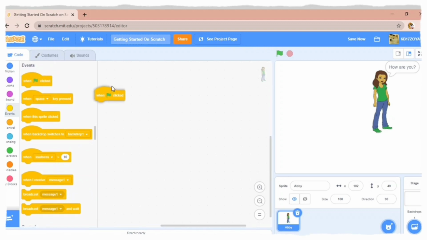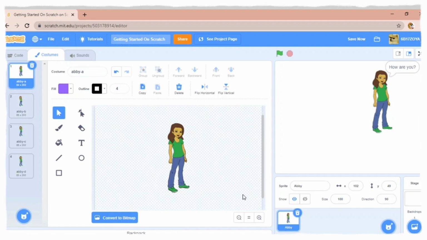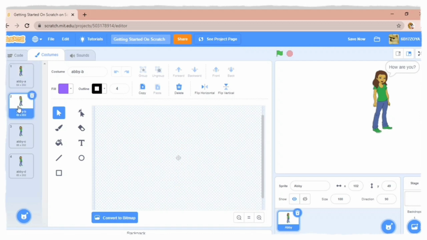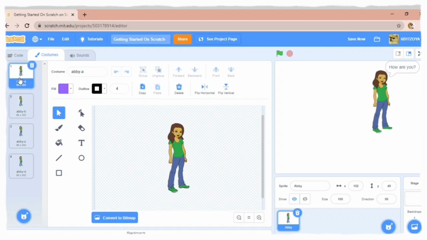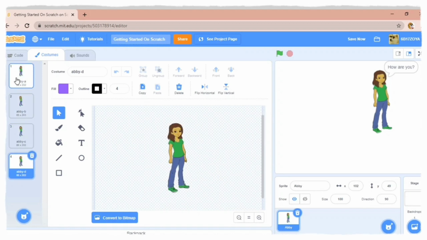Okay, so we can change it to when clicked, and then we can also change its costume. So here you see a costume button right before the code one. When you click on it, it shows 4 costumes. This Abby sprite has 4 costumes: Abby A, this one, Abby B, in which she looks like she's thinking, Abby C, and Abby D. When we select it, you can see that on the stage that also gets changed.